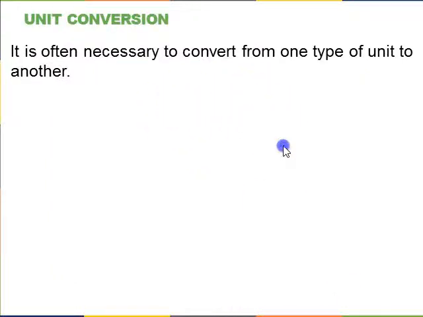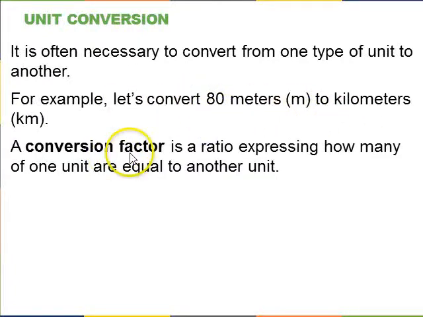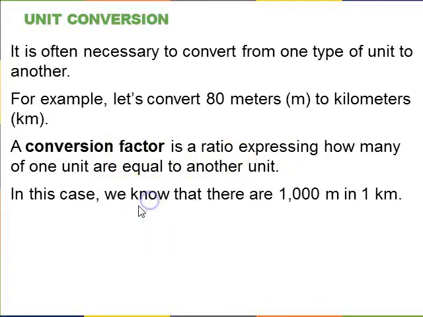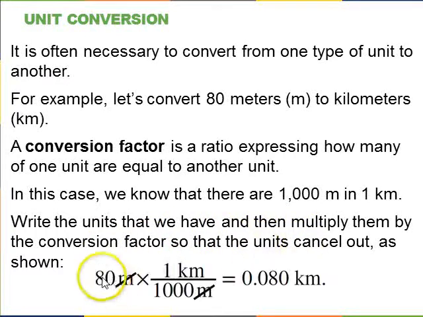And it's often necessary to convert from one type of unit to another. So, for example, if we were to convert 80 meters into kilometers, you could use a conversion factor which is a ratio that's equal to 1. So, in this case, we know that there's a thousand meters in one kilometer, so we write the units that we have, then we multiply them by the conversion factor, so that the units we don't want cancel out. So, 80 meters is what we want to convert. Now I write a fraction, a ratio which is 1, such that meters is on the bottom, so the meters cancels meter. So I'll go 1 kilometer divided by a thousand meters, as we know that's 1. You multiply it times 80 meters, that won't change it. Meters cancels meters. On your calculator, you type 80, divided by a thousand, and you get 0.08. And the units that remain are kilometers.